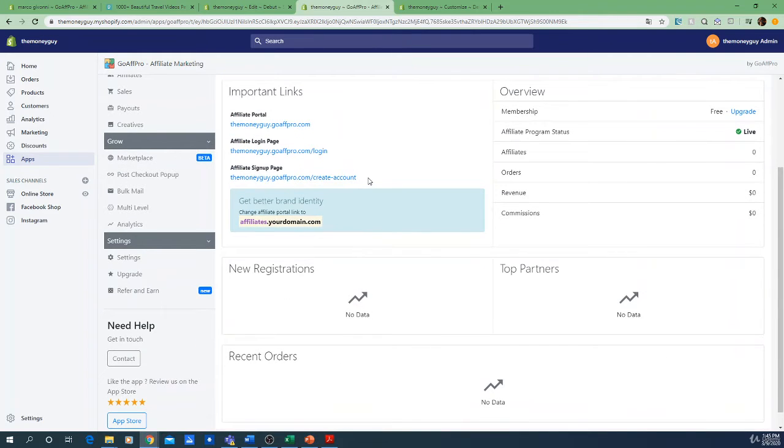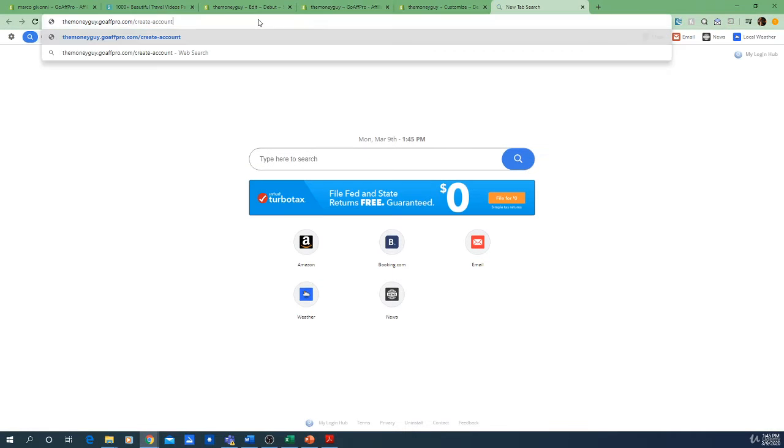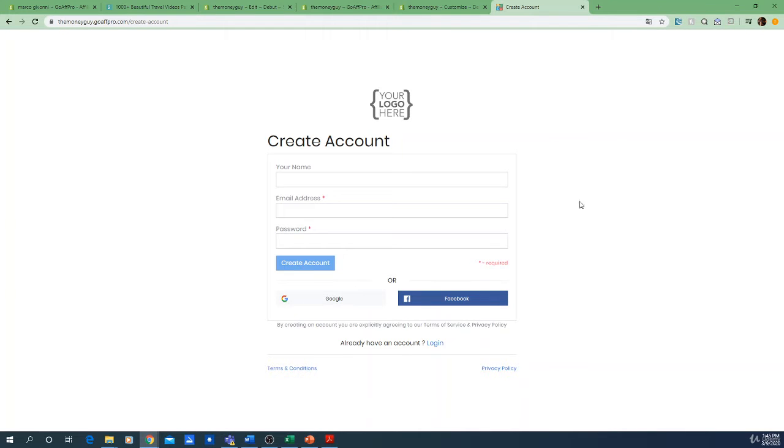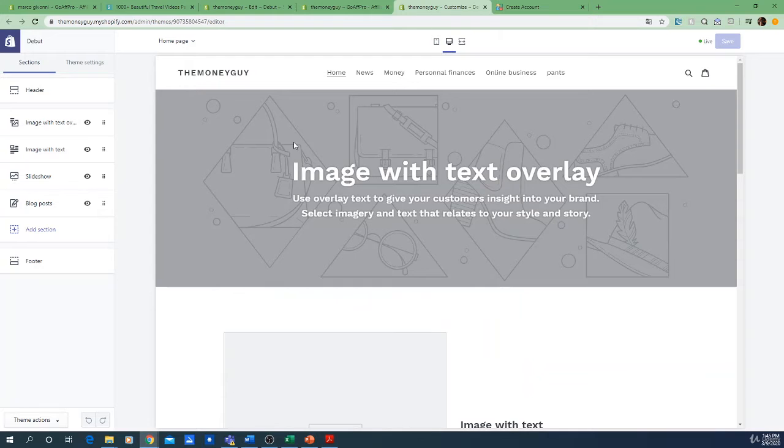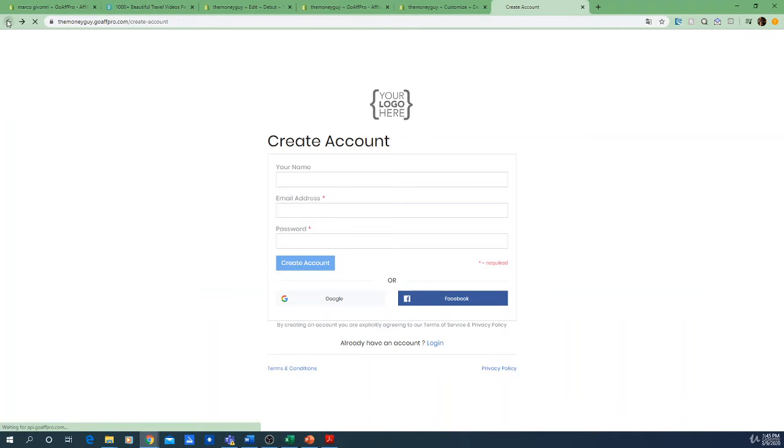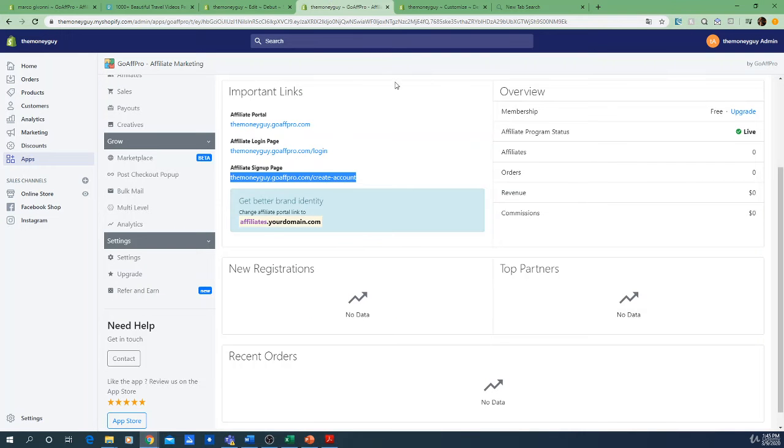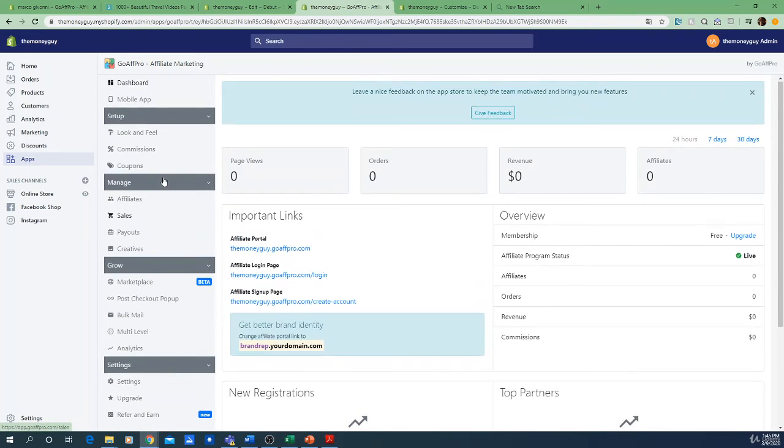If people want to create an account with your affiliate program, they can simply use this link and they will be able to create their account here. So okay, let's see how it all works.